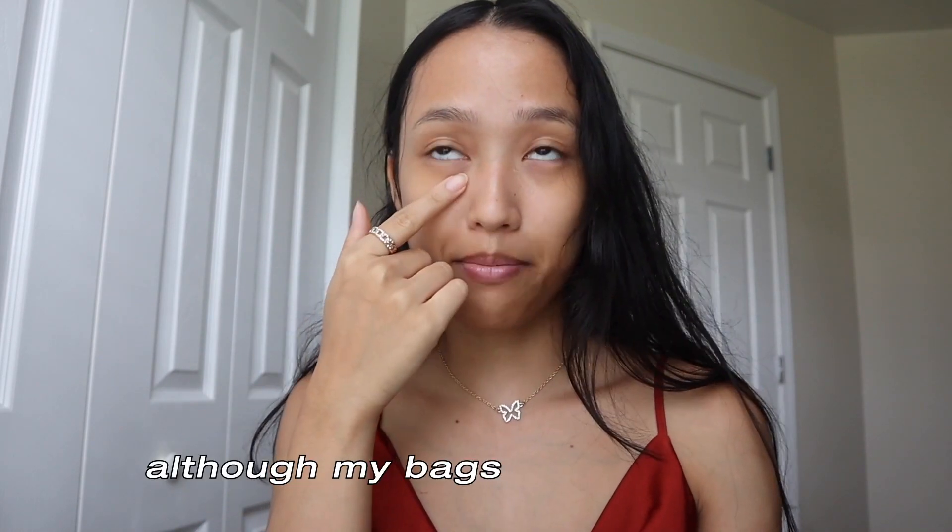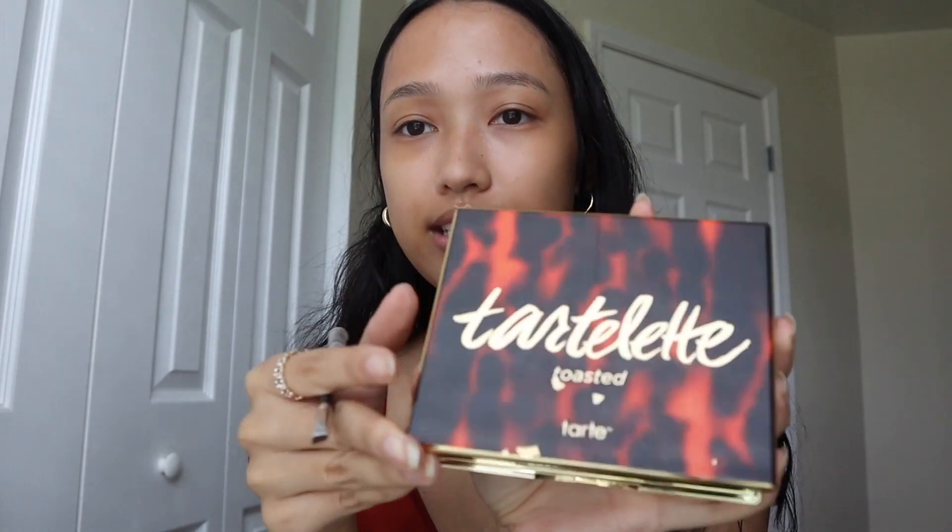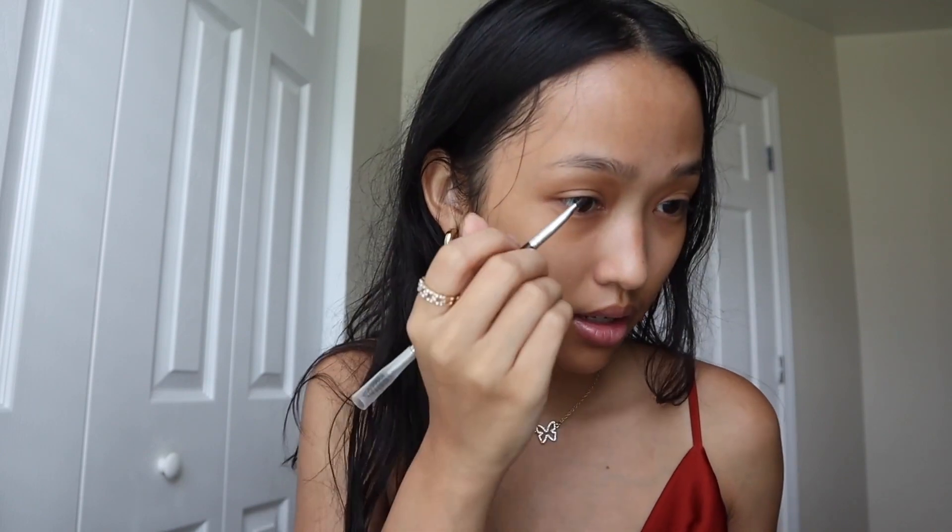Now I'm just going to be doing my light natural makeup. This is what I've been doing for my everyday summer makeup routine. First off, I don't go in with concealer — although my bags look really bad, I try not to use concealer when I'm doing my natural makeup looks. So I'm going to start with filling in my eyebrows, and lately I like using eyeshadow to fill them in. I just take the darkest color in my Tartlete palette and go for the shade Fireside. I'm going to be using my phone camera, so if I'm looking down, that's probably what I'm looking at.